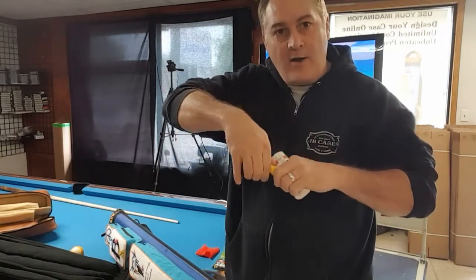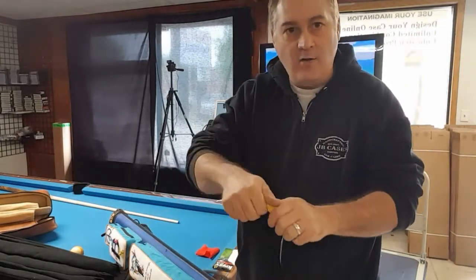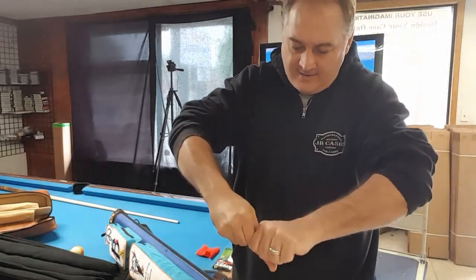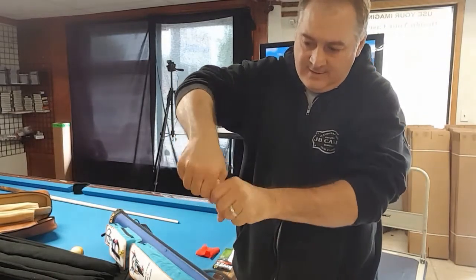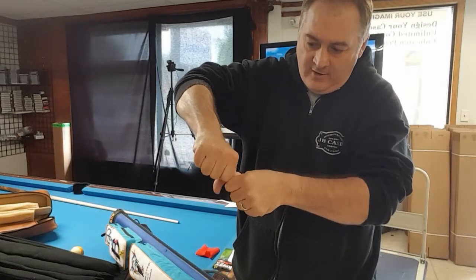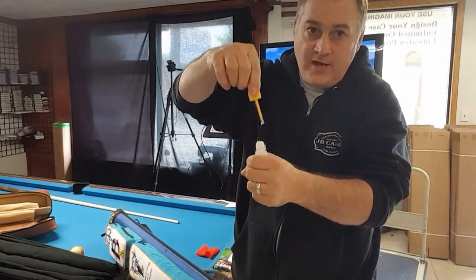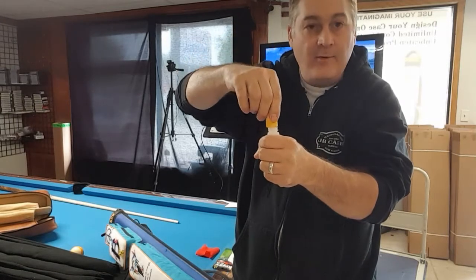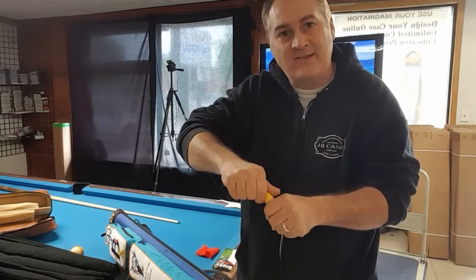Now, this particular bottle right here, if I can open it, has a brush on it. If I can get it open, haven't used it in a while, so I don't know what's gonna happen. So this is like a super glue gel and it has a brush. Now the brush is a cool idea, but the problem is you can't be as precise as you want to be.